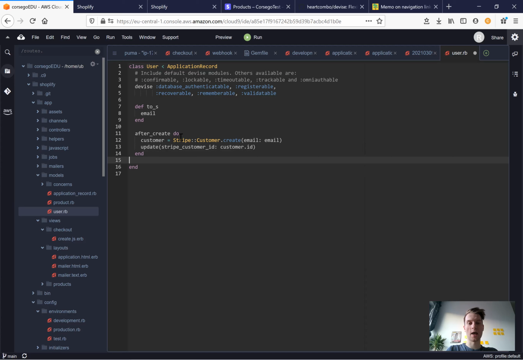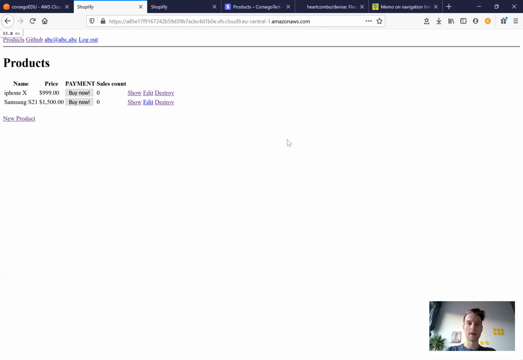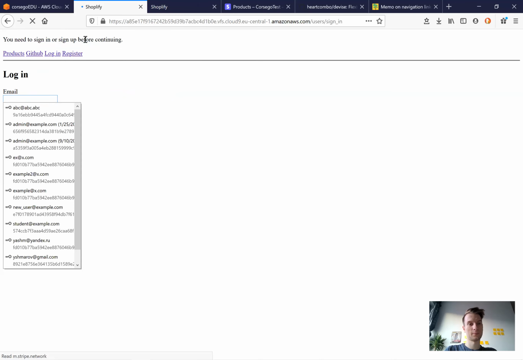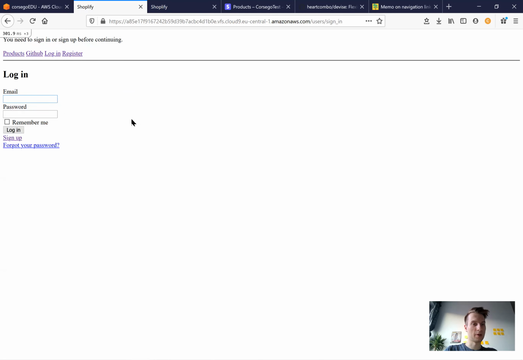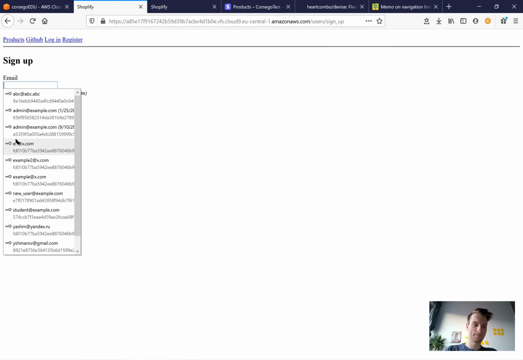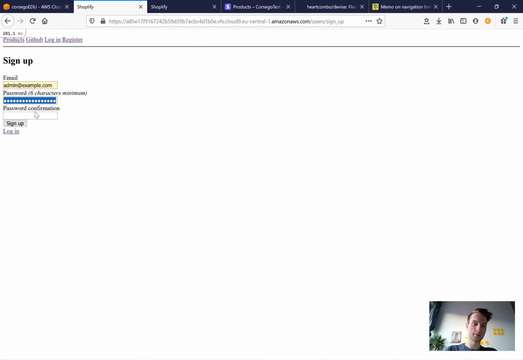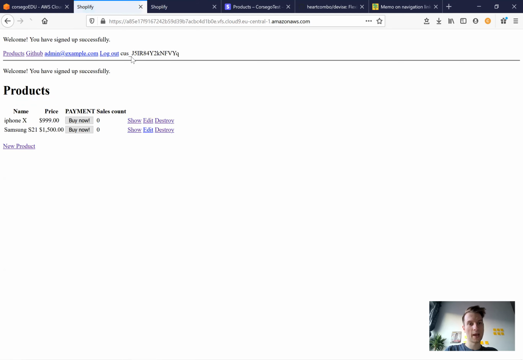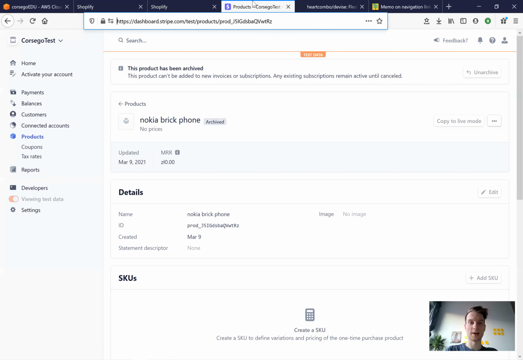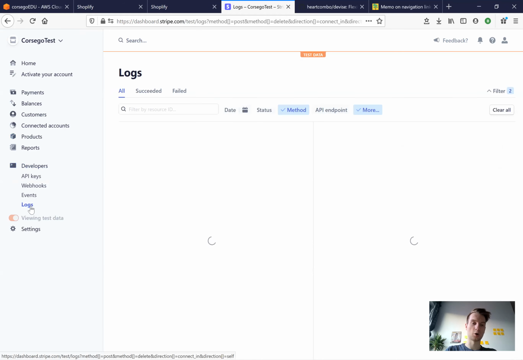I will try to create a new user. I will log out. I will sign up with a new account. And you see, the user was assigned a Stripe customer ID. Now, let's see what happened on the Stripe side. I will go to developer and logs.